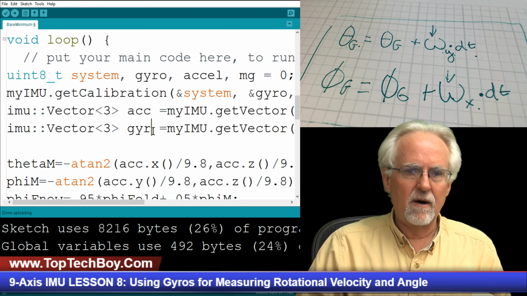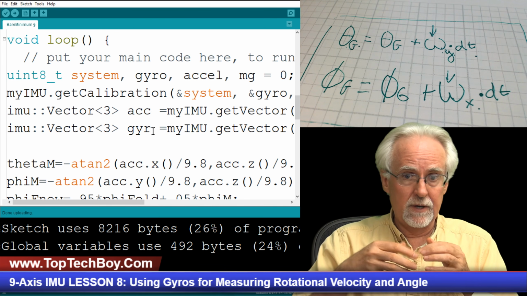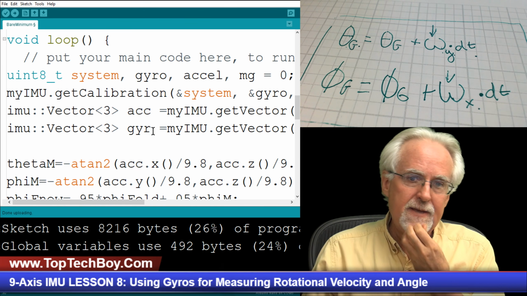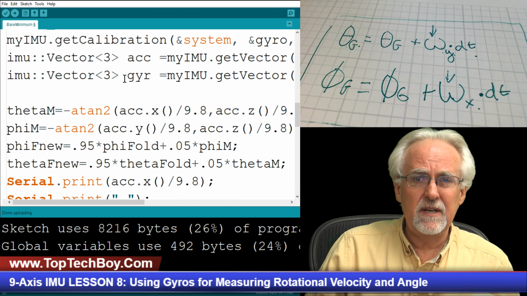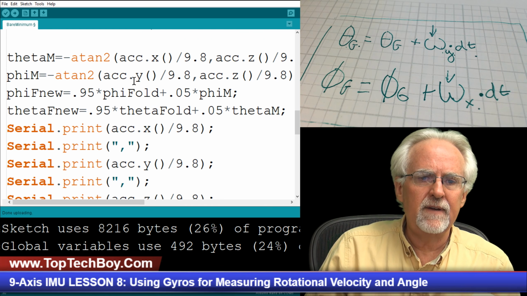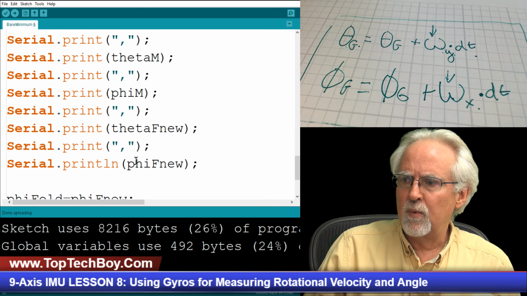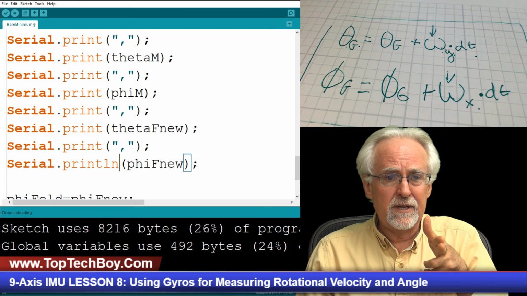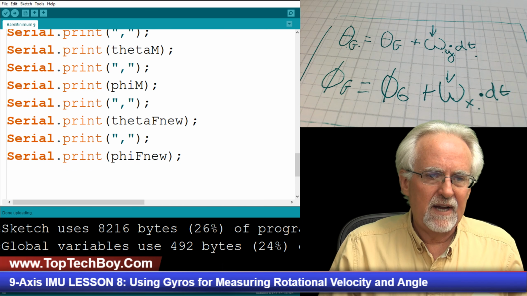We don't want to call it ACC because that's where we're putting the accelerometer data. We'll call this GYR. So with this, I should get the 3-axis of acceleration, which I already was, and now I should be getting the 3-axis of gyro, okay? And so I think the first thing I want to do is just come down and print it and see if I'm actually able to bring this thing to life and get data off of it. So remember all the things we were printing earlier, now we are going to print some new stuff, and since we're adding stuff, remember only the last of our prints do we want the LN on.